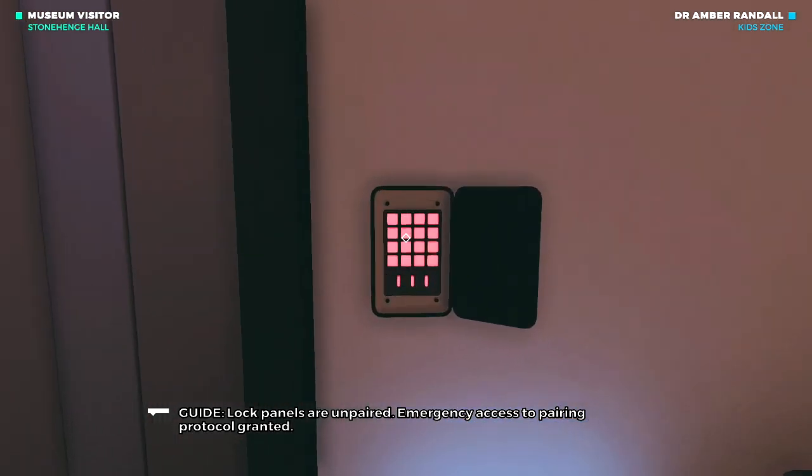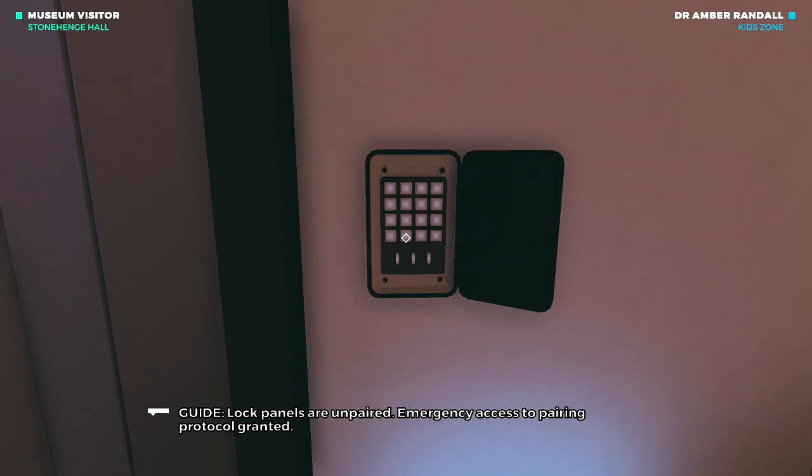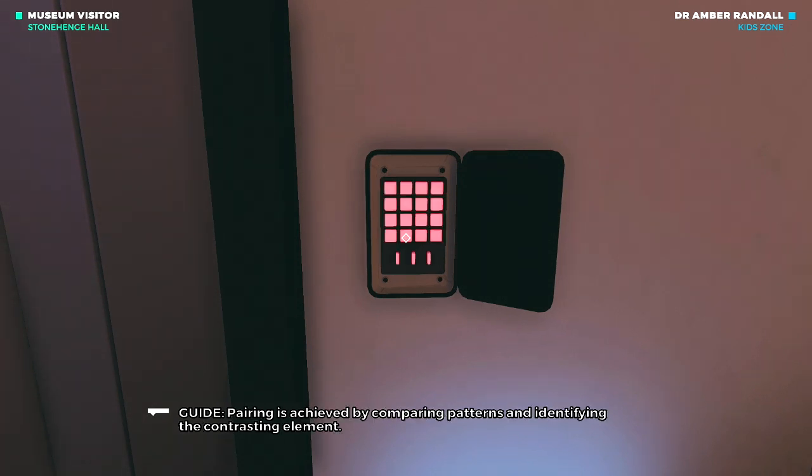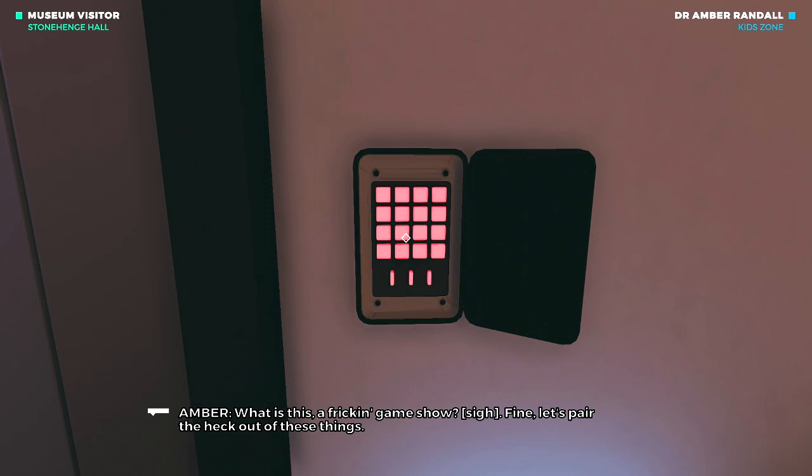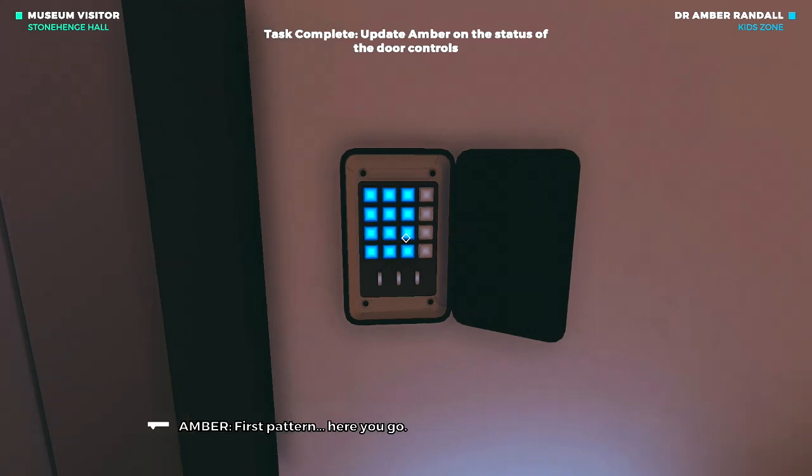Now we're going to have a small puzzle where basically Amber on the other side sees a certain pattern and you see a certain pattern. You got to just find the one square on the keypad that doesn't have a light on both of the patterns. It is the same every time, and it's not hard by any means, but it is maybe a little counterintuitive on how you're supposed to figure it out.